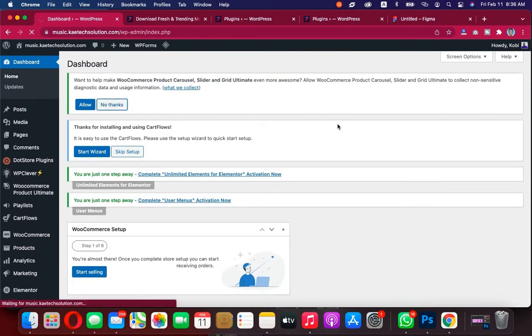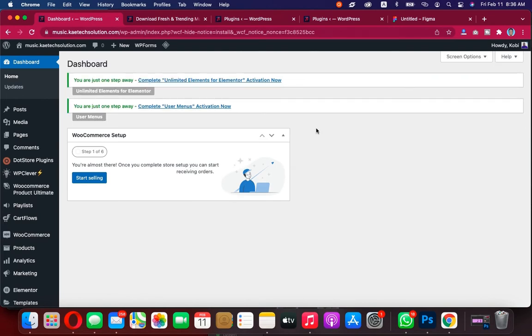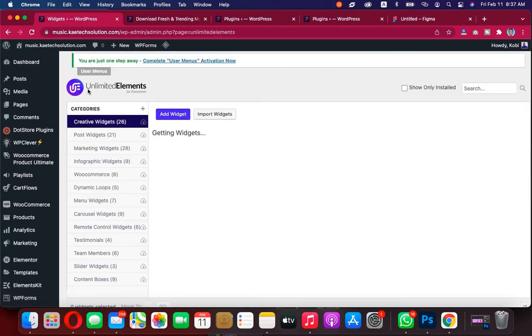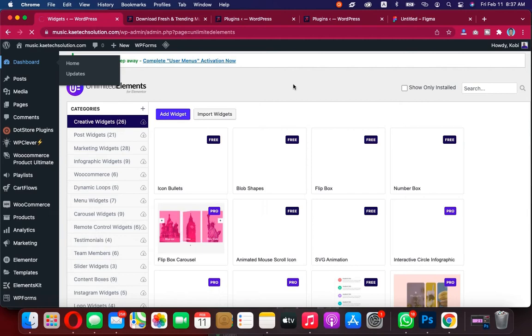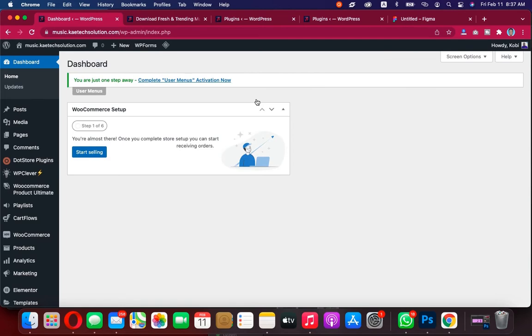No thanks. Okay, so we're gonna skip. Okay, Catflow also wants us to do the setup widget, but we'll do all those things later on. And then with this one complete, we also want to just run through so that it will give us a nice, complete dashboard. I just don't like a messy dashboard. Yeah, pisses me off. So over here we'll come back later because we're going to use some of the widgets over here to add to our Elementor functionality.